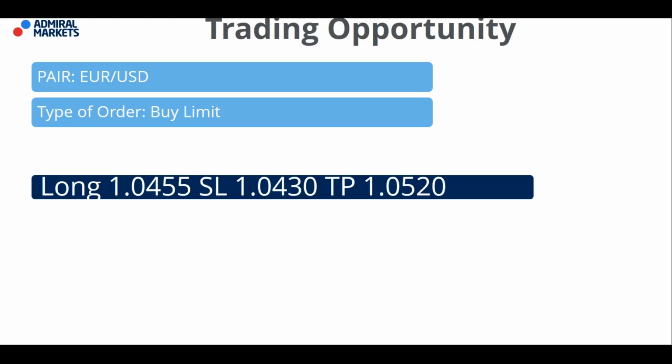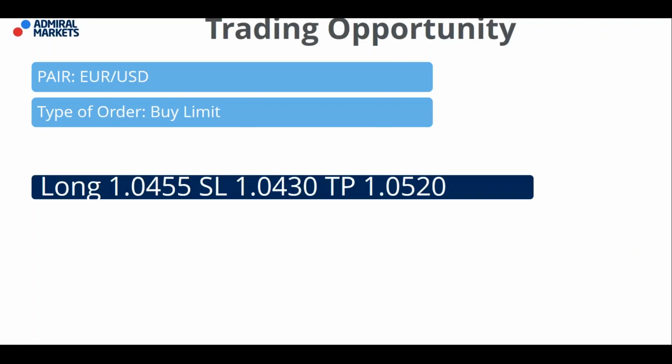First trading opportunity, euro dollar, guys, buy limit order. Now I will show you the screen. Okay, so buy limit order. This is a trading opportunity for euro dollar. I don't know if it will happen today or tomorrow or maybe Friday, guys, but whatever happens, I will take the trade. You see, the stop loss is not low. This should be a good risk to reward trade, and I personally think that we might see it a bit fruitful.